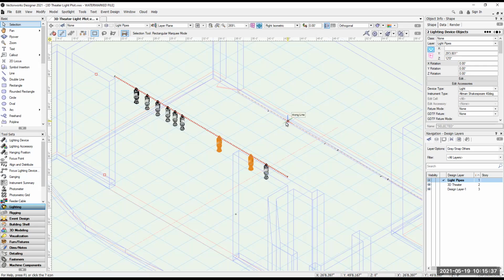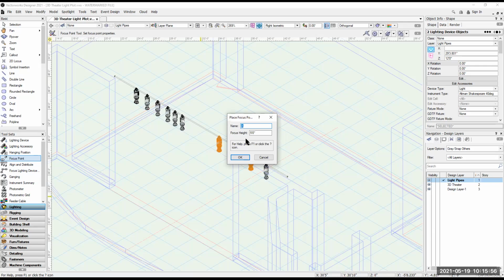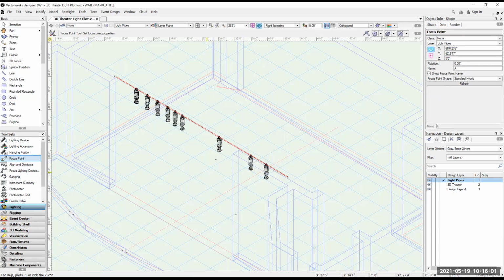If you had a full 3-dimensional theater and you had the other parts of the programs that do the lighting stuff, you could actually aim these and give them focus points. I might be able to do that with those. Let me see if I can actually give it a focus point. Focus point 5 feet up there. Say okay. But that's what you would basically be trying to do.